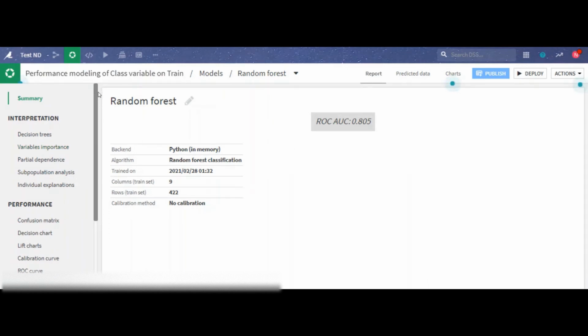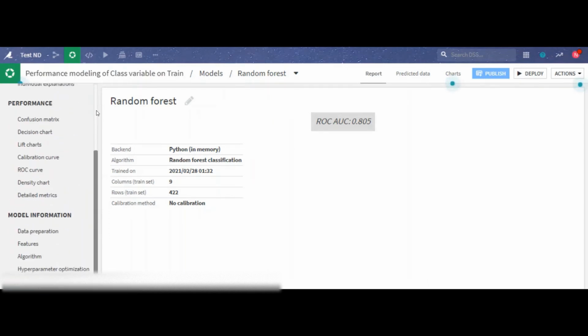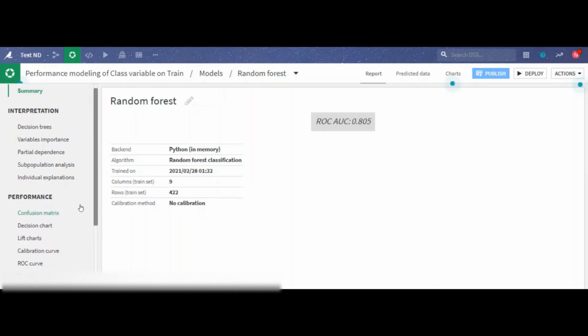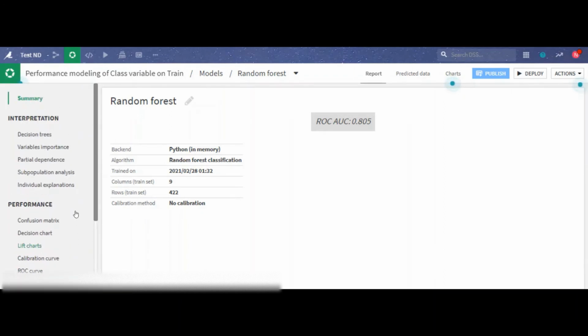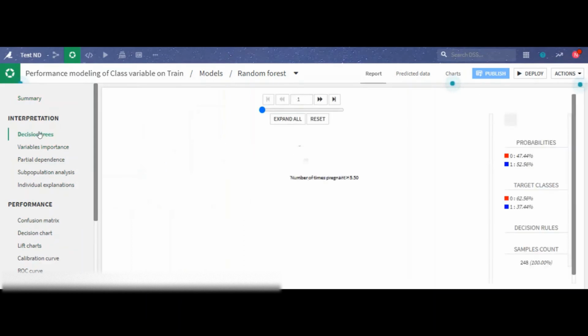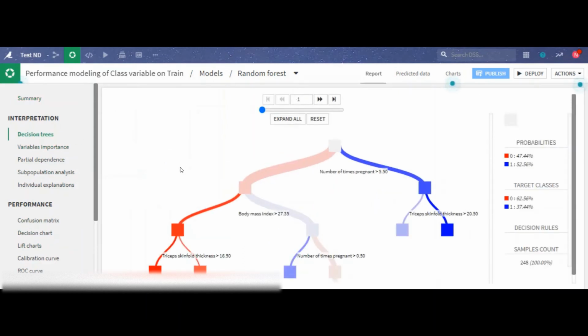Now here you will see all the metrics which are needed, such as your interpretation, performance, model information. Now in interpretation, if you want to see the tree structure, it will show you which is your node, the split node here, parent node, and how it is further being split into different conditions.